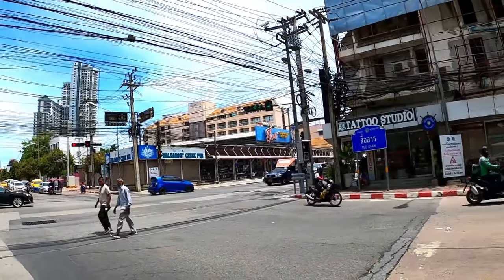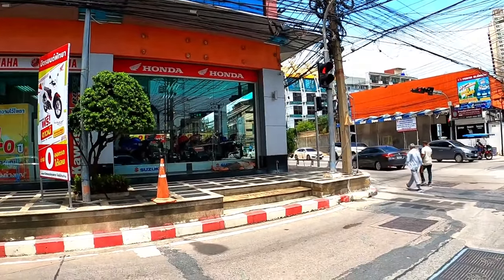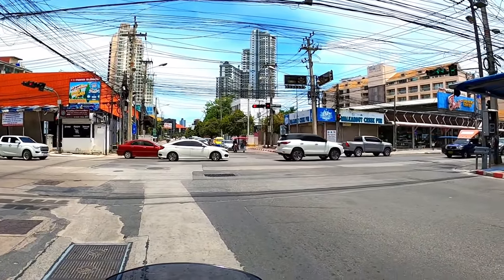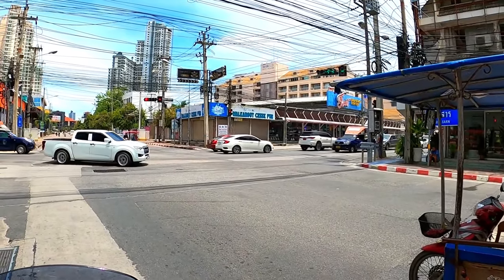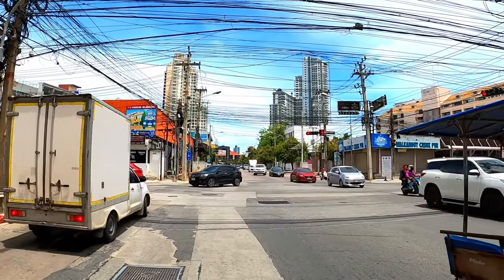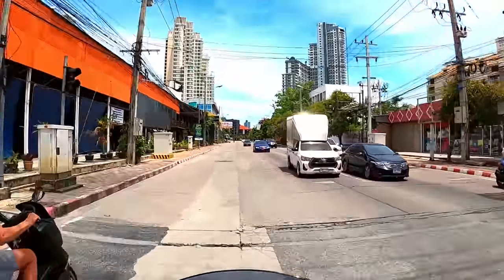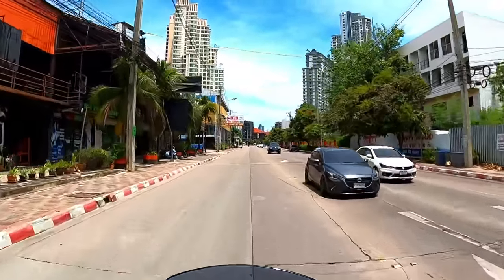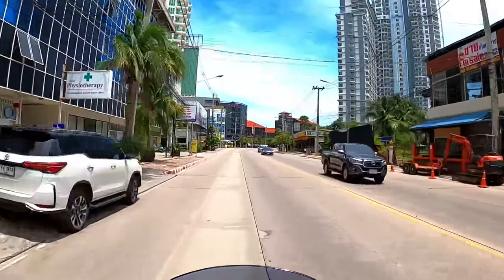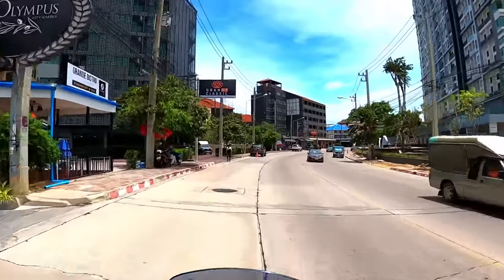Welcome back to the channel. We're at the traffic lights at the junction of South Patio Road and Third Road — there's a good motorbike shop on the left there. The reason we're here is we're going to go to a gentleman's club. I'm going to take you inside, meet the staff, and have a look at the place. I've been telling you guys about gentleman's clubs for over two years, and today we're lucky enough to go inside one. We're heading to Campbell's Hole gentleman's club.